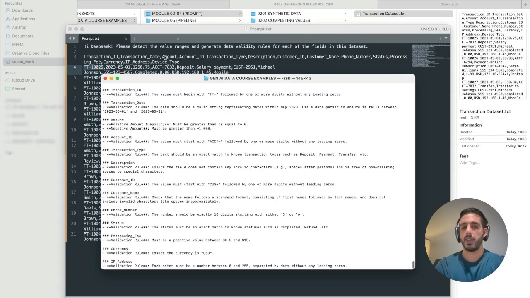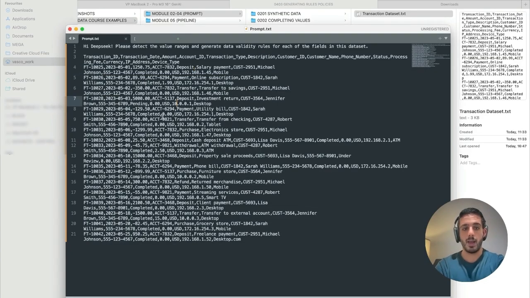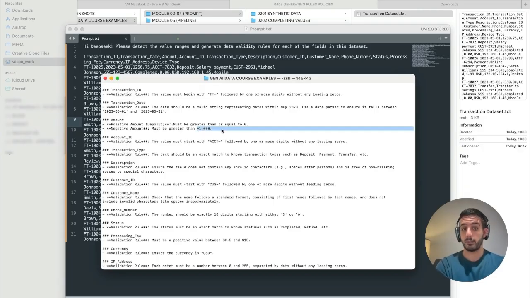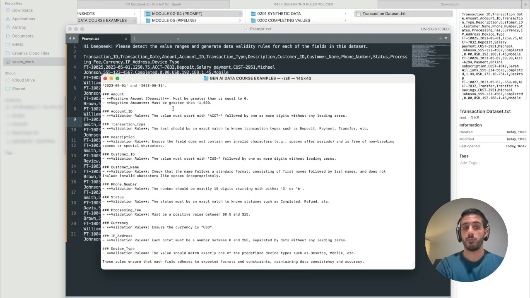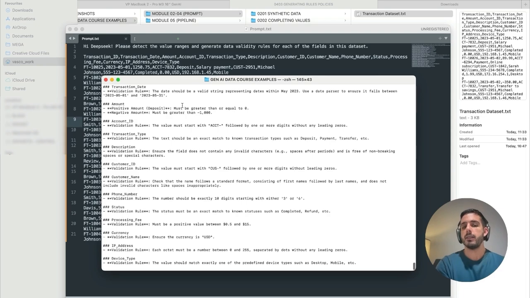Then naturally, if we have an amount, if it's positive, it must be greater than or equal to 0. And if not, it must be greater than minus 1,000. Should it be greater than minus 1,000? I don't know, because these are financial transactions, right? Maybe we don't have a specific amount. Or maybe if we are, for example, a bank, we know what is the maximum or minimum that we allow in a transaction without needing to break it apart in other transactions, maybe a certain number like 10,000 because of the currency transaction reports, whatever it is. But at the end of the day, it makes sense considering the data that we're seeing here.